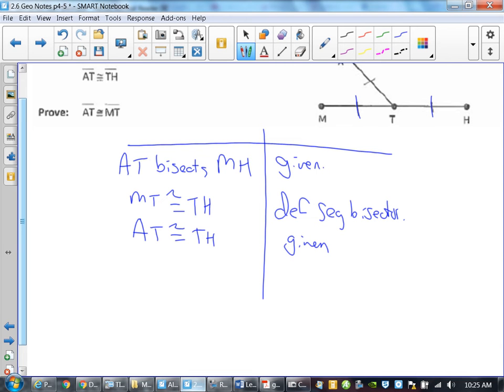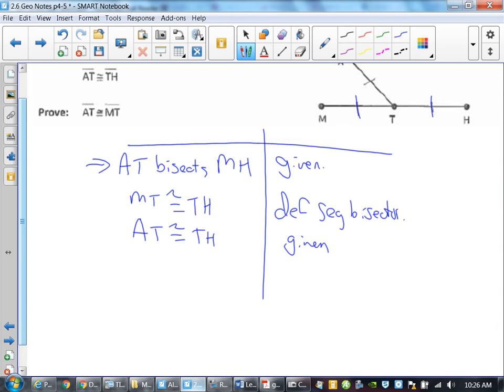Yes, ma'am. I had those two switched around. That's okay. The only reason why I would not do that is because sometimes when you have multiple givens, you might forget that this was there. You know what I mean? Oh, yeah. That's all. There's really nothing wrong with that. As long as you did get this definition segment bisector in there, you're fine. You'll notice that on a lot of the fill-in-the-blank ones on this worksheet, they do that. Not my style of doing it. I like to make sure I get everything in right away, but it's all right.